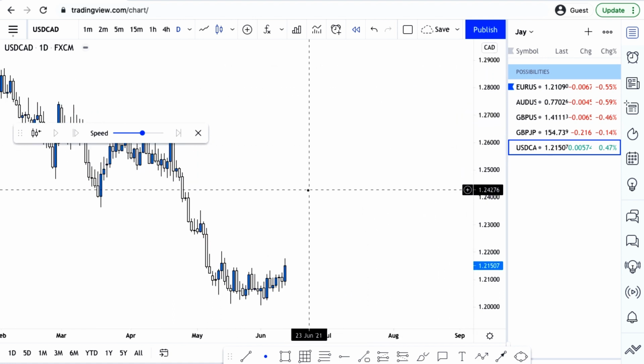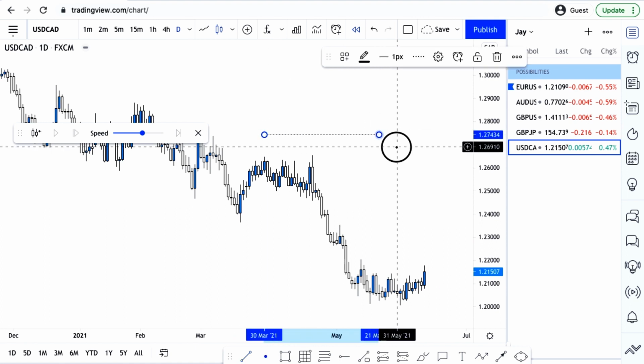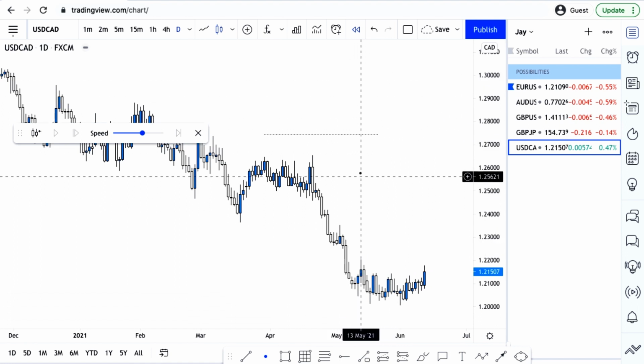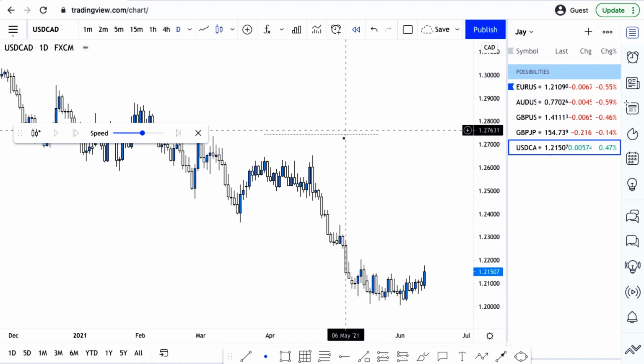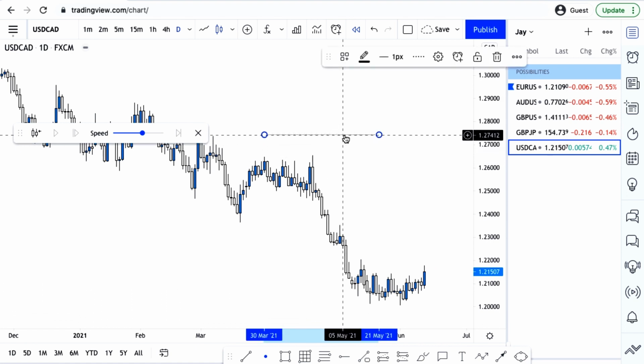Yeah. The next tip that you guys want to know, when you're using a trend line, if you want to draw a straight line, you can literally just click, hold shift and drag the line, and it gives you a straight line. The reason I'm giving away that tip is because I actually struggled to figure out how to do this sort of thing.